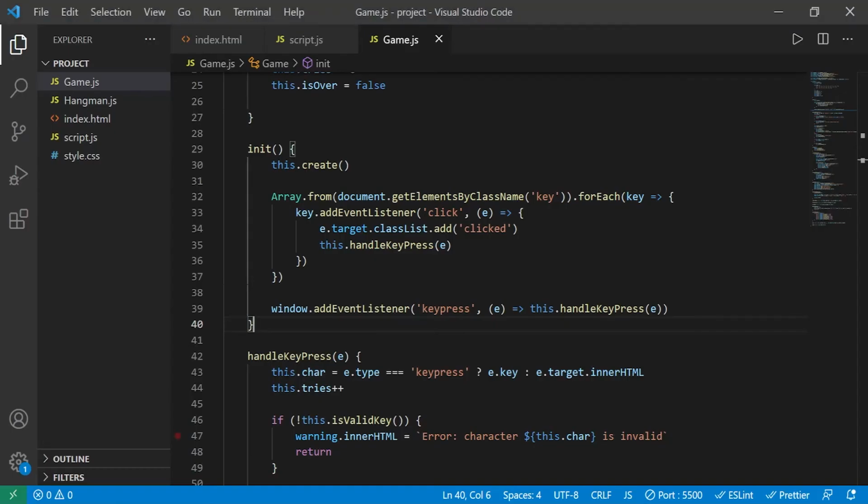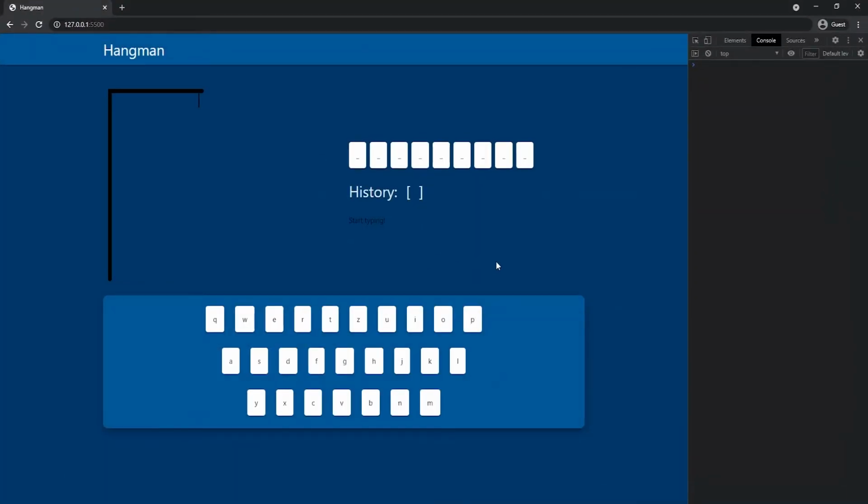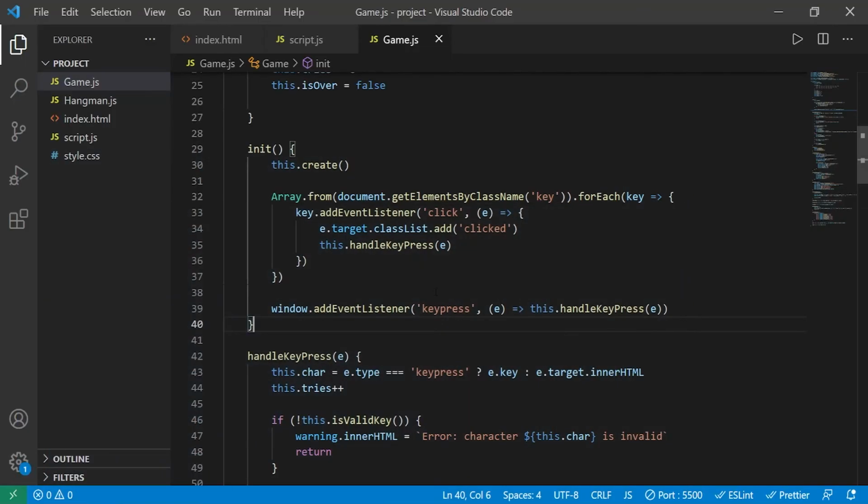So great. And now what we want to accomplish is, when I press a key with my keyboard, I want to add the clicked class to the key on the keyboard that is on the screen.